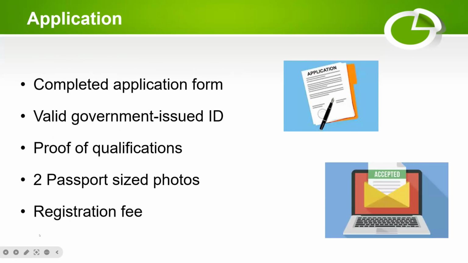Now, the documentation to follow up with the full status or the mature status: first you need to complete an application form, which is mandatory with any program that you'll be doing. You need to present us with a valid government issued ID, proof of your qualifications if you will be applying via the full status or the academic status. We would require that you provide us with the actual, physical copies of the qualifications so that we can verify, as well as 2 passport size photos and a registration fee of $1,800.